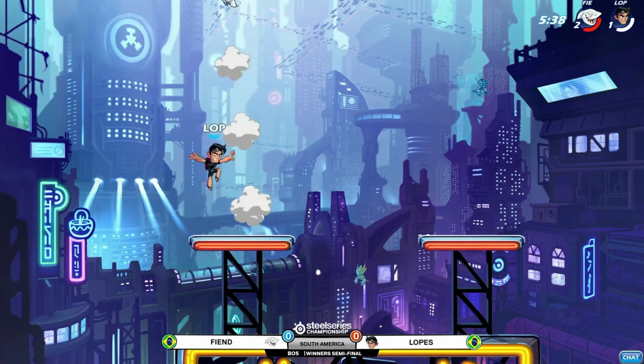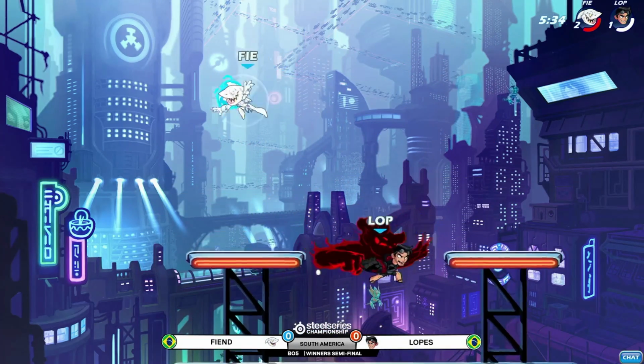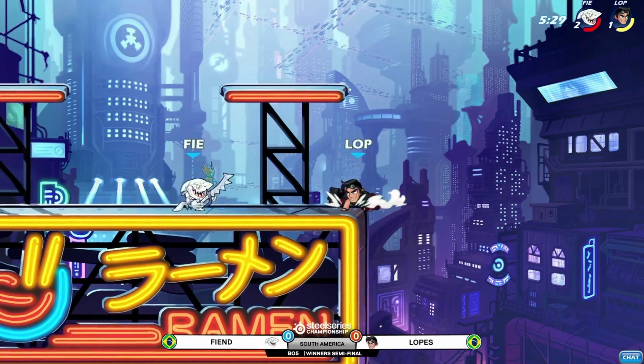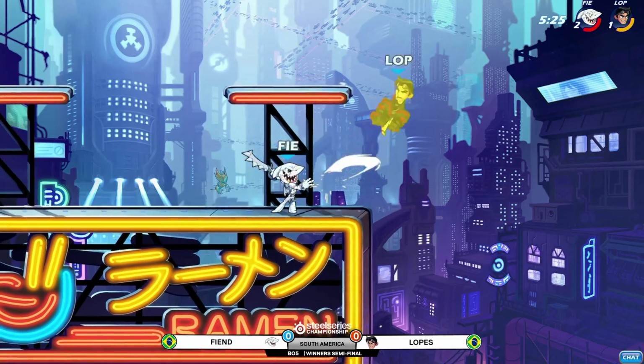Fiend's in a really good spot here. Maybe about halfway through this stock. Has the weapon advantage. Ooh. There's a D-Light into the gravity cancel neutral heavy. That second hit being the one that put him into red. So I don't think a gauntlet recovery will kill yet, but it might, depending on how high it picks up.